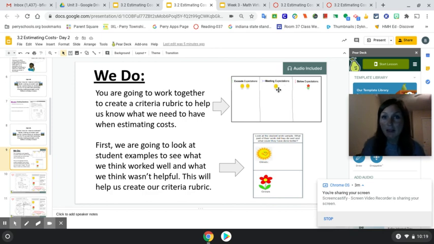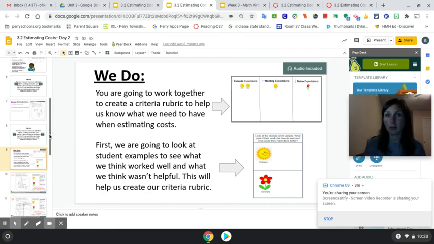So they met expectations with giving me an estimate and they wrote an answer. That was good, but I didn't really understand it, so it needed a little bit more. I would say it's somewhere in between meeting and below. I think it really needs that one extra piece to explain their thinking. So it's really close to meeting, but maybe just that one extra part. It would be their grow for me.